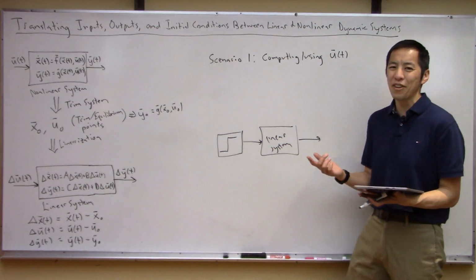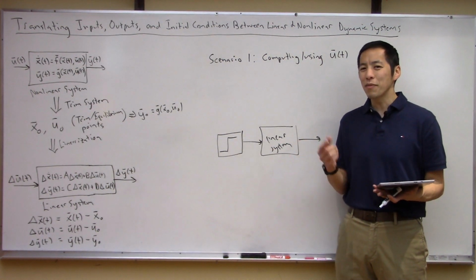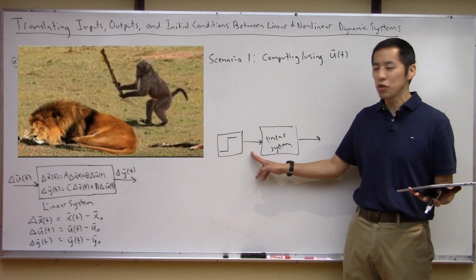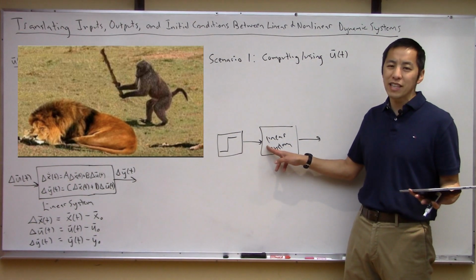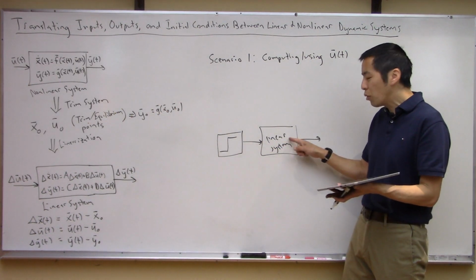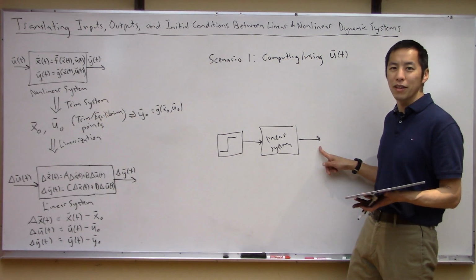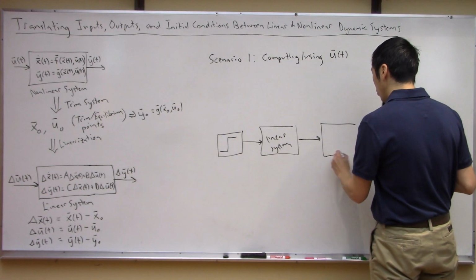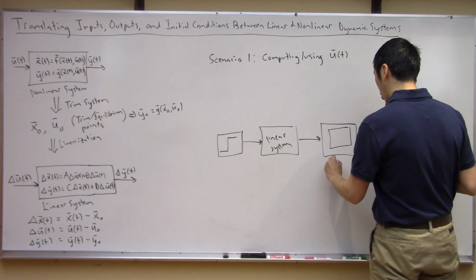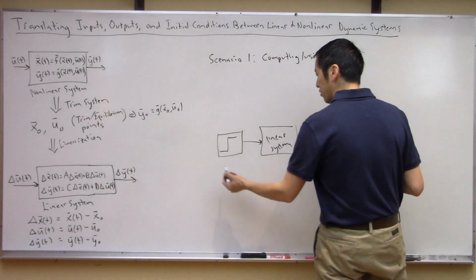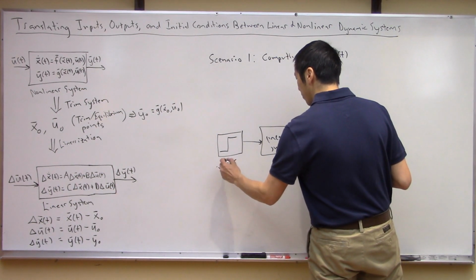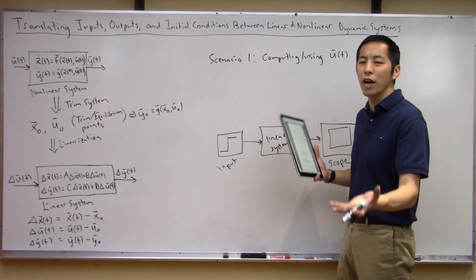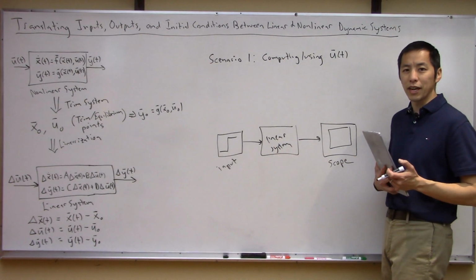This is basically what human beings do. You get something new, we're going to poke it with a sharp stick and see what happens. That's exactly what you're going to do here. You're going to inject signals into this. You're going to shake the thing, poke it with some sharp sticks and see what comes out the other side. That's totally reasonable. So you might hook this up to a scope. Here's your linear system, here's some kind of input. You put in a step input, a sine wave, ramps, whatever, and you see what comes out the other side.